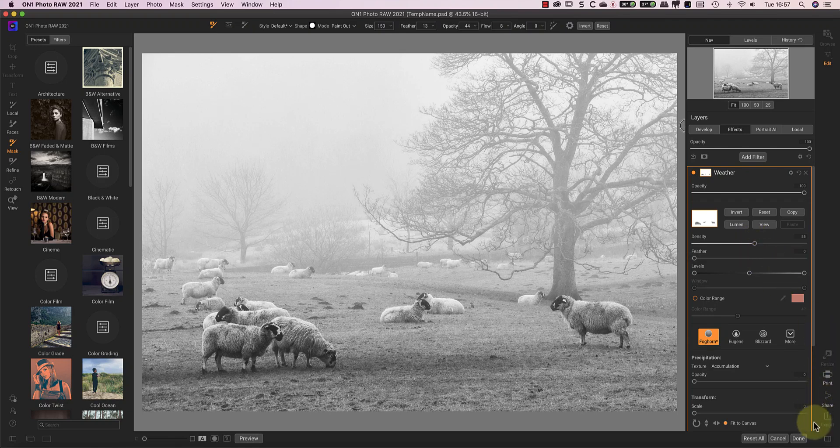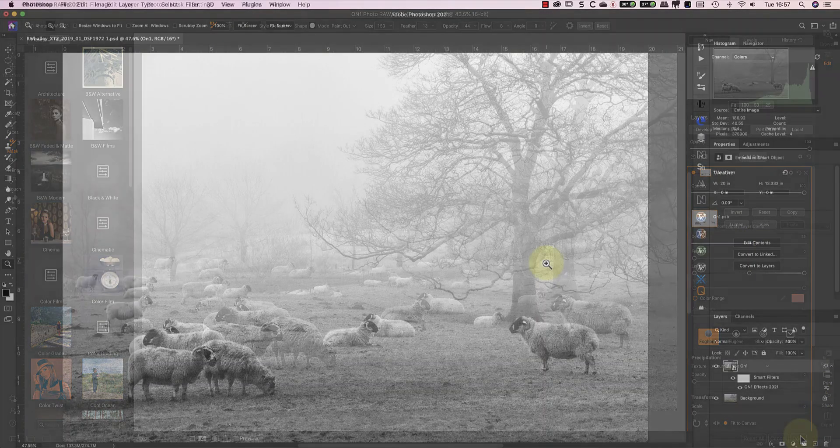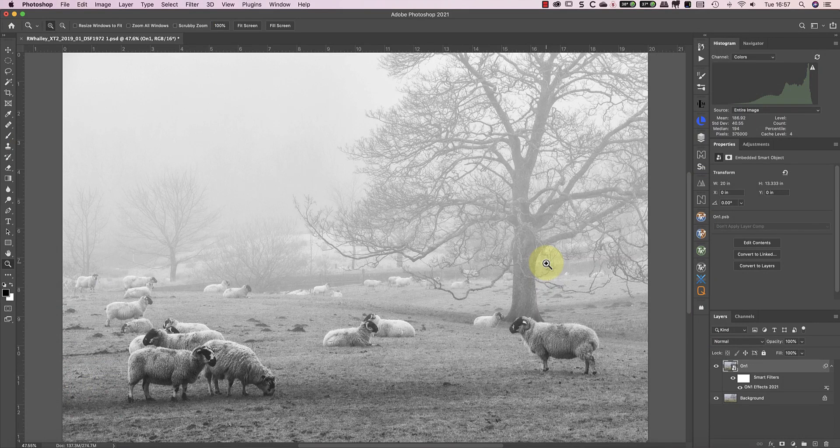Now that's the black and white processing complete for the image, and I can click the done button to apply the adjustments and return to Photoshop. But the thing that I want to stress is that applying a black and white conversion filter alone won't create a good photo. This is true of whatever software you're using, and isn't something that applies only to On1Photo. The thing that will improve most black and white photos is the additional processing you apply, like the tone adjustment to bring out the detail, or adding a glow effect. These can help set an image apart and make it more appealing.